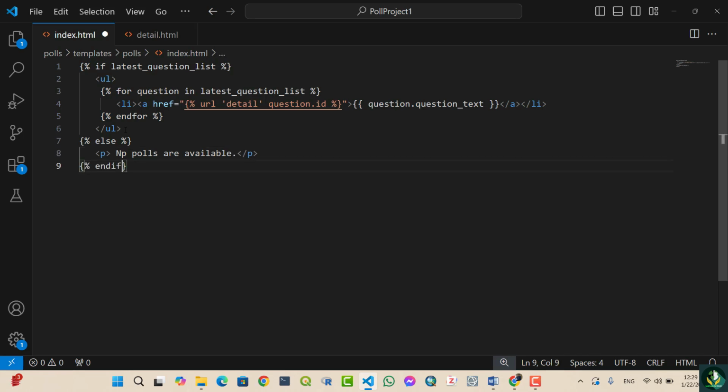Finally, endif statement. This template first checks if there are any questions available. If there are, it displays them as clickable links. Otherwise, it shows a message indicating that no polls are available.